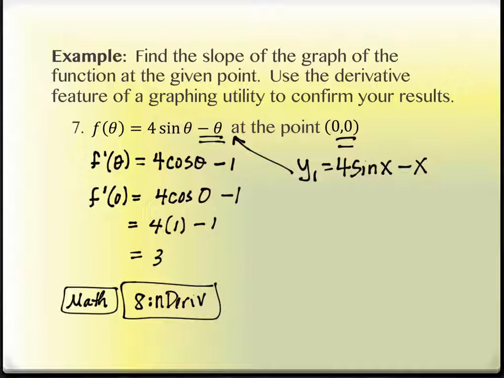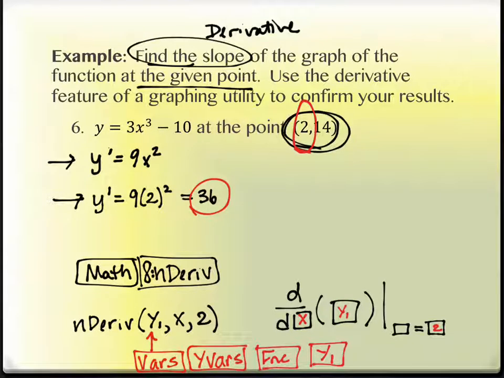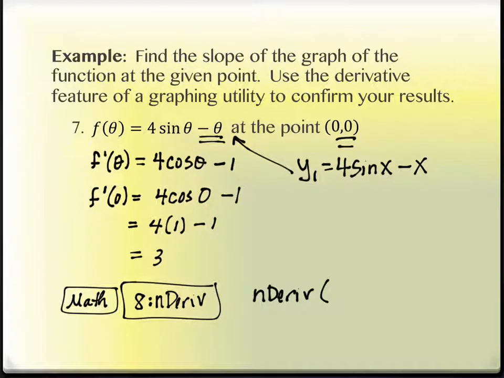Okay, good. So in your regular screen, your calculator, not in the graphing y equals menu at all, I want you to choose math and hit the button that says 8. Math 8 is nderiv. Now, one version, like we talked about last time, actually shows up and says nderiv with a parenthesis on your screen. It's not the one you have. The one that you have actually says this notation, d over d with a bar.